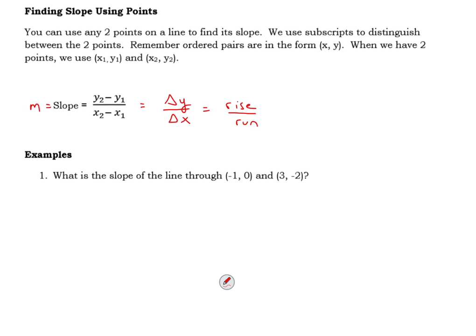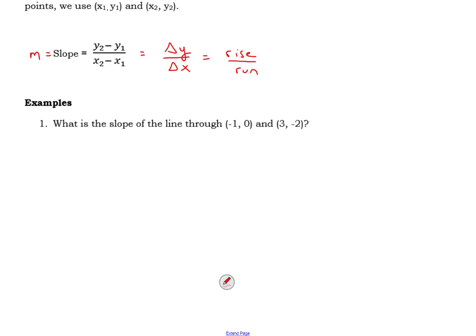Now, you've been doing slope formula for a while. I just want to make sure you don't make any silly mistakes like not paying attention to your signs or not paying attention to the order of the variables. So make sure you label your ordered pairs as x1, y1, x2, y2.